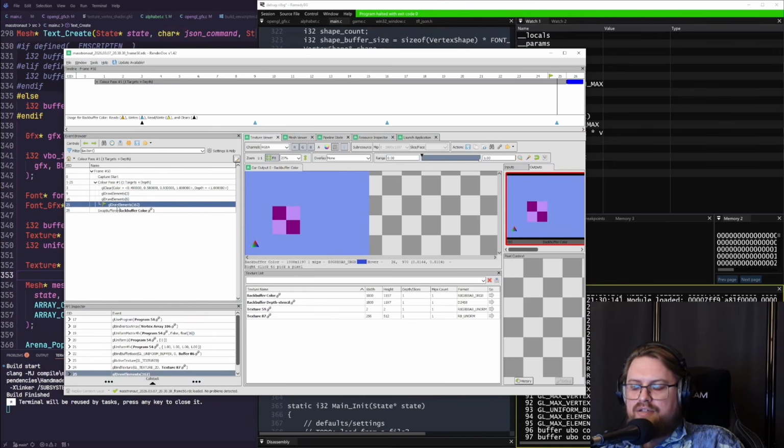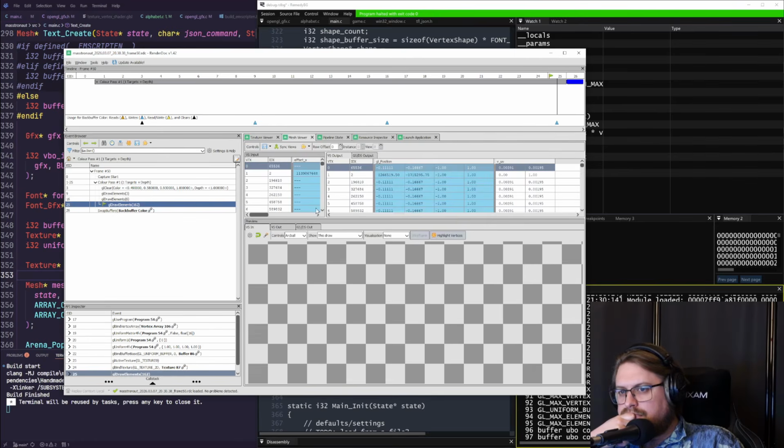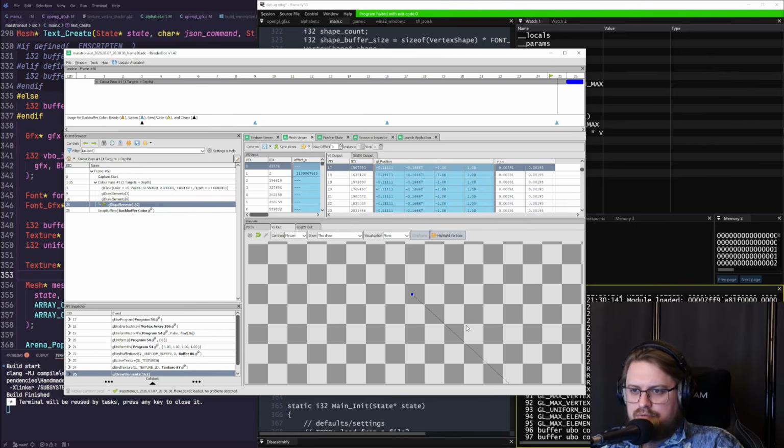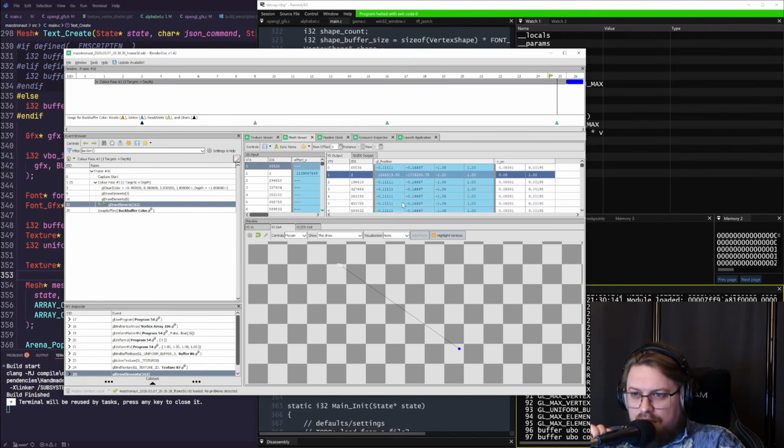So we're drawing 162 elements. Well, that is wrong. It's going all the way into the distance. What is that?